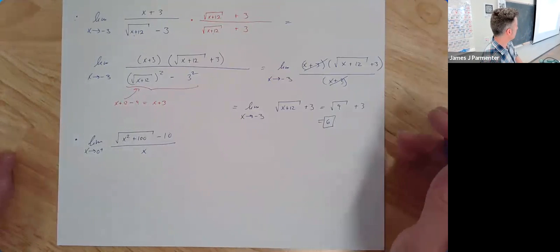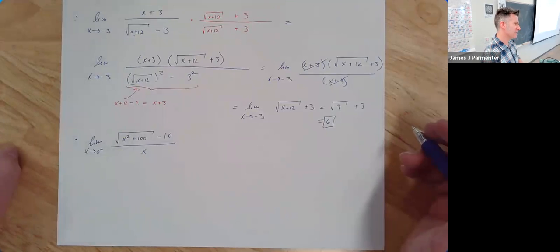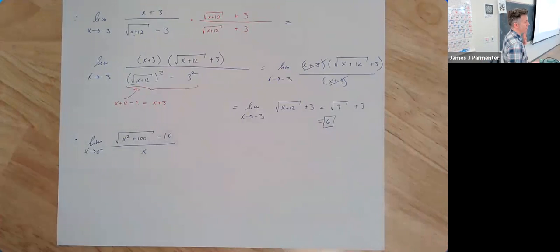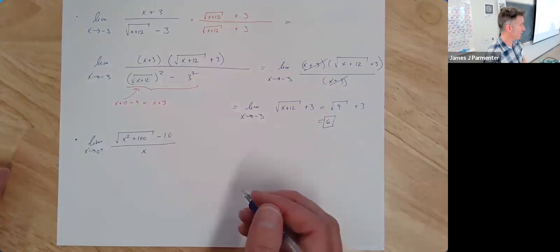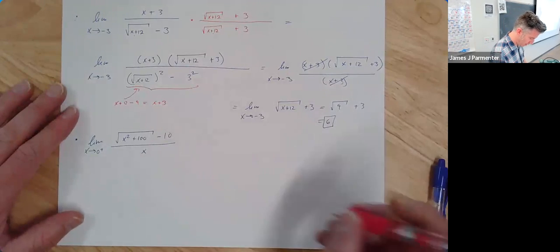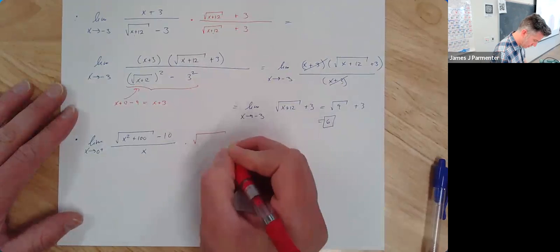But I'll point out, it makes me a little suspicious because so far, even though I didn't want to say it, all these 0 over 0 type of limits that we've been dealing with have been two-sided limits. And we've just been like, yeah, it works the same from the right and the left. We didn't really even address it. We just kind of dealt with it and it's fine. But here, they are giving you a right and a left, which makes me curious. So let's still do the same thing. We multiply at the top and the bottom by the conjugate.